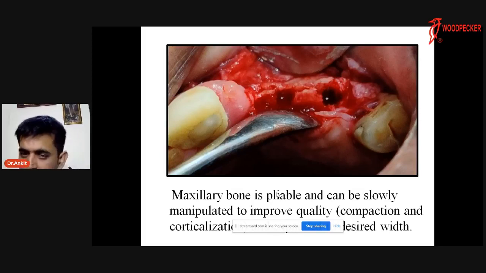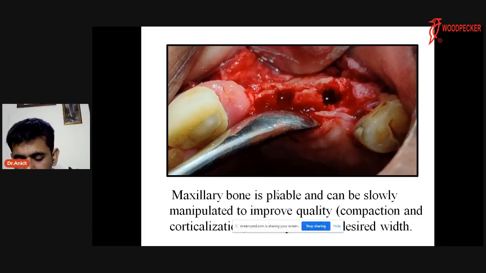Basically, other than the ridge split, you can use it in indirect sinus lifts, where already the bone is of very less mineralized D3, D4 type. We will be discussing that in the coming lecture of our webinar series. There we have already used the denser bur. In that scenario, sir, you can see it here, I have used the last bur and condensed it using the denser bur. So in such a scenario, we can use our denser bur.